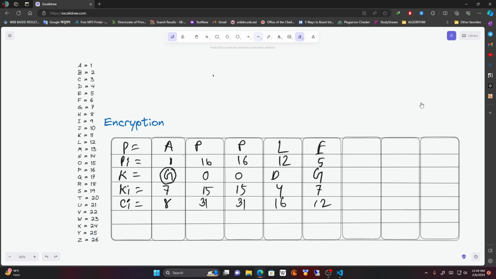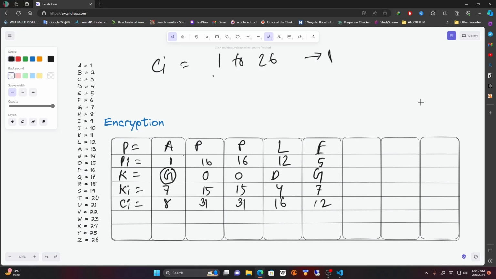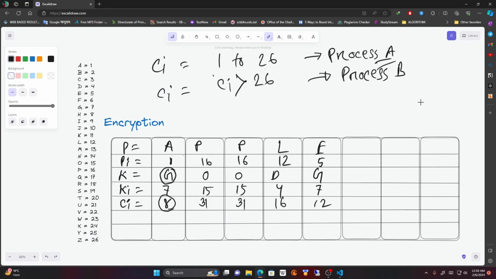Either the ciphertext index is in the range of 1 to 26, this is process A, or it becomes greater than 26, this will be process B. In this case it's in process A, so we just write down the letter of that index as our ciphertext.